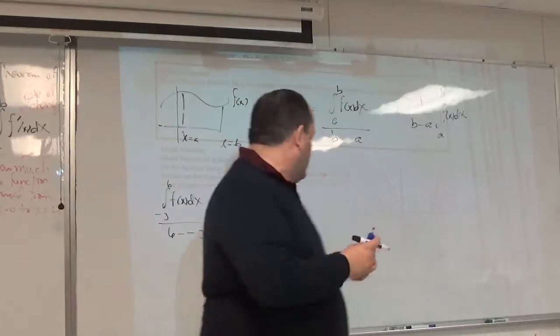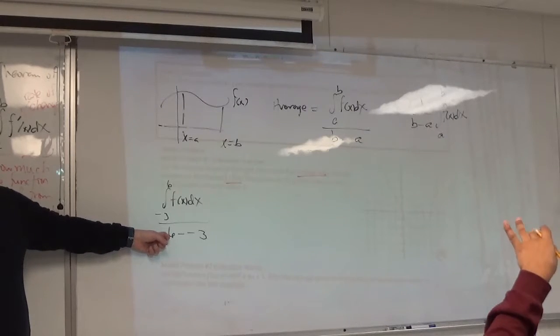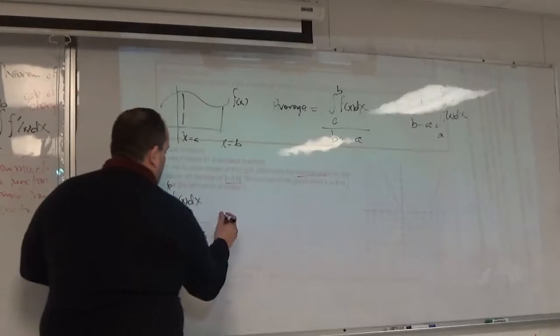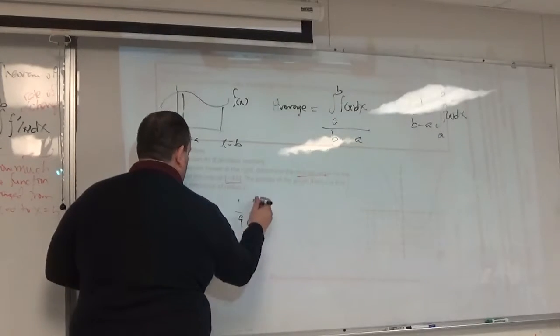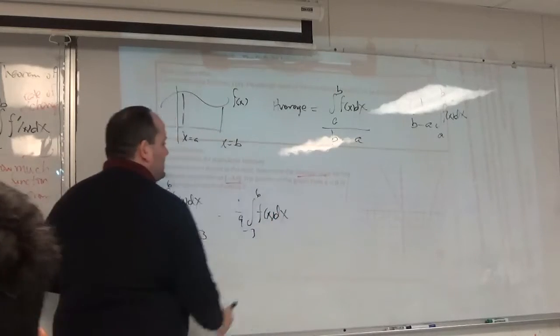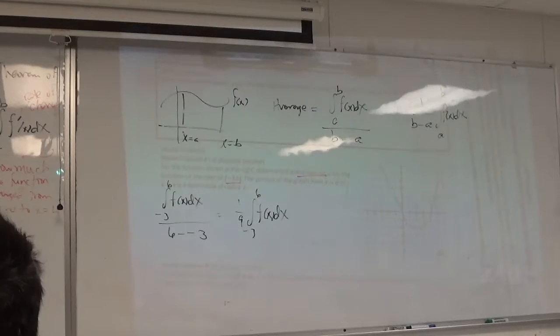Okay, curious, quick show of hands, honest hands. How many of y'all have this as your setup? Okay, so good news. First point earned. Maybe you want to write it as 1 over 9, the integral from -3 to 6, f of x dx. Now what's your next move? Find the area. We're going to go find the area.